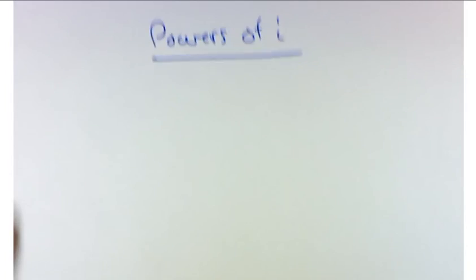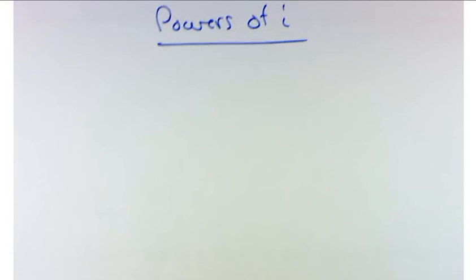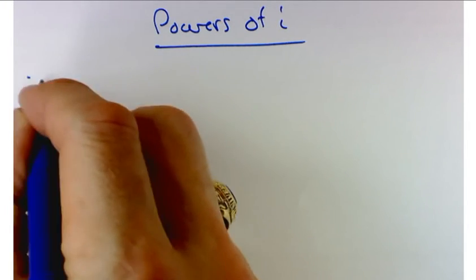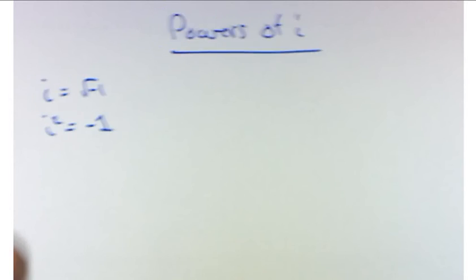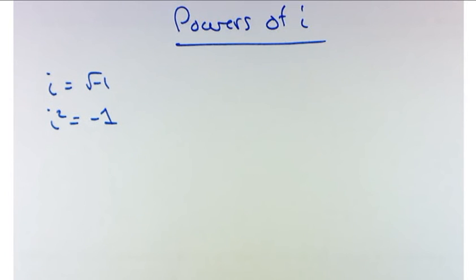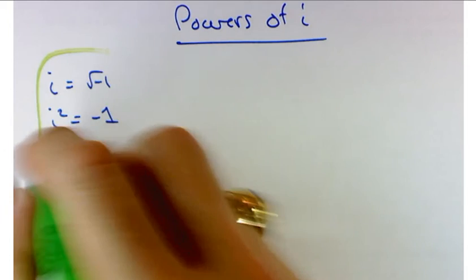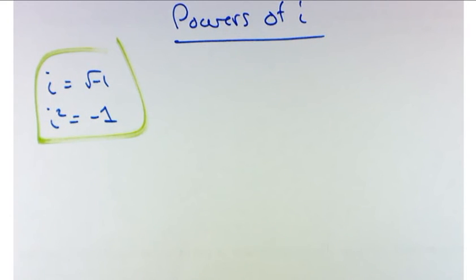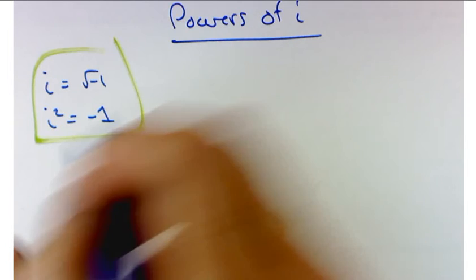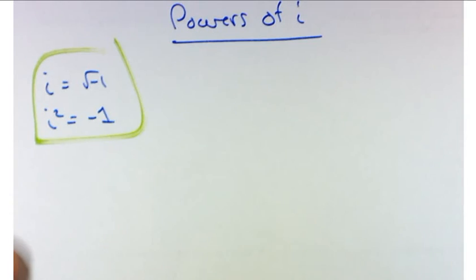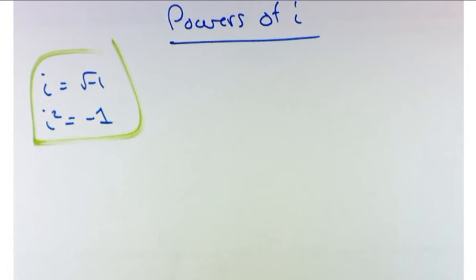There's really a couple different approaches here that you can take. The important thing to keep in mind is i is the square root of negative 1. i squared is negative 1. So those are the two important things to remember. And I'll give you a couple different ways to work these problems. But I guess I prefer this one. That is problem number 90. Let's see. Let's not do 90 to start with. Let's start with problem number 92.